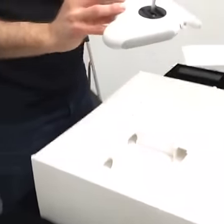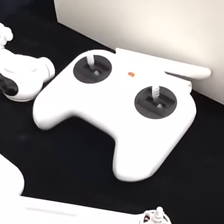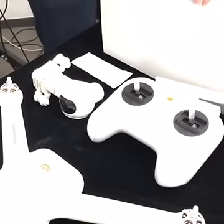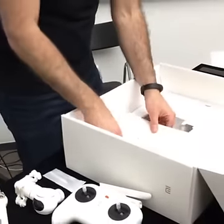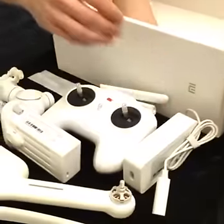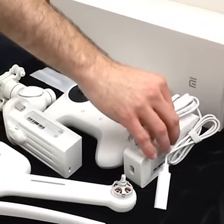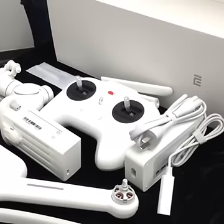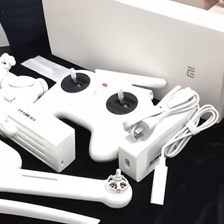I'm gonna take out the controller, which we'll look at in a bit as well. I'll show this to you in a second. Okay, what else do we have here? So this is a battery, and we'll talk about this in detail in just a second. Along, of course, with the battery charger, which is right here, including the charger cable. And of course, what are we missing, guys?